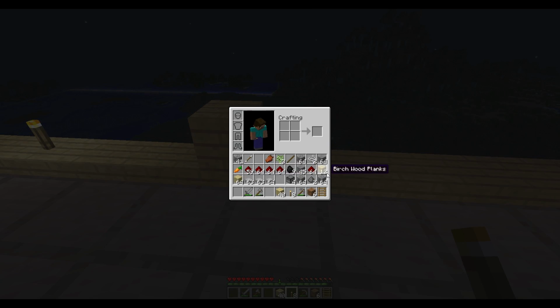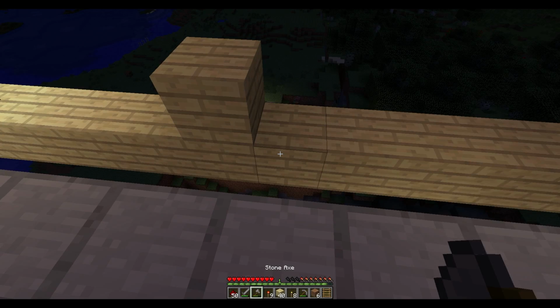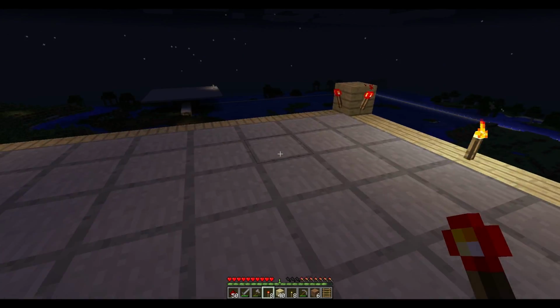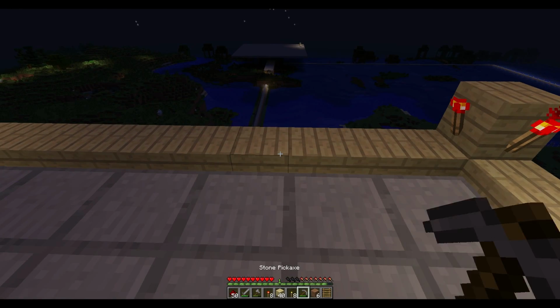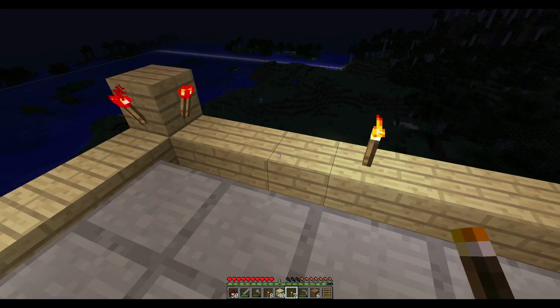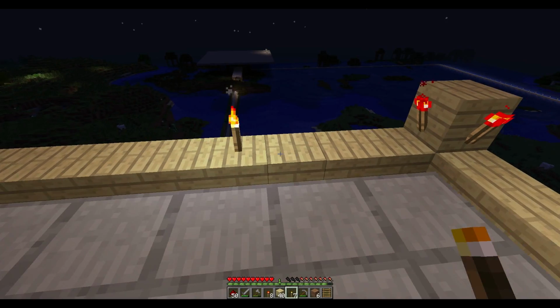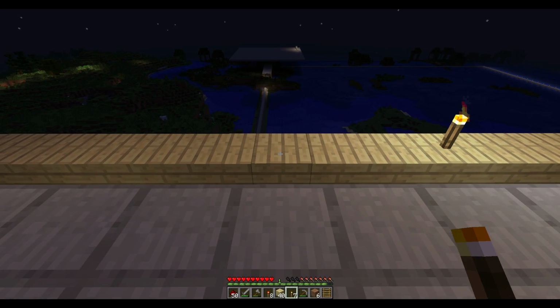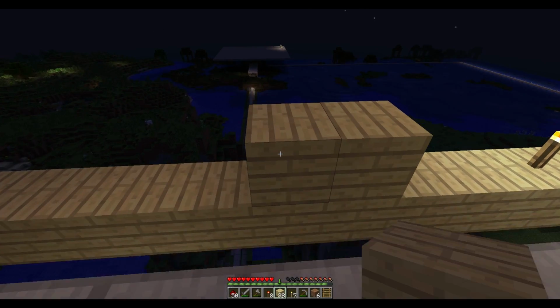Need a few more redstone torches. Just grab 9 sticks. Throw those up there. And like I said, just doing some of this for symmetry. And then it will be 1, 2, 3. Torch. 1, 2, 3. Torch. 1, 2, 3. Block. No, that is not right. I want the block there.